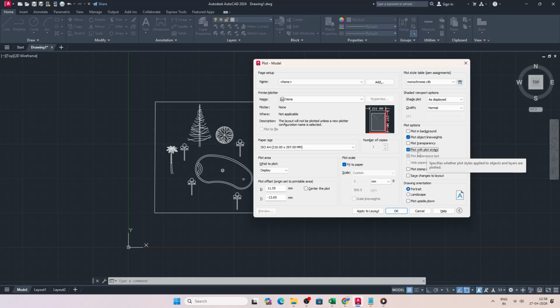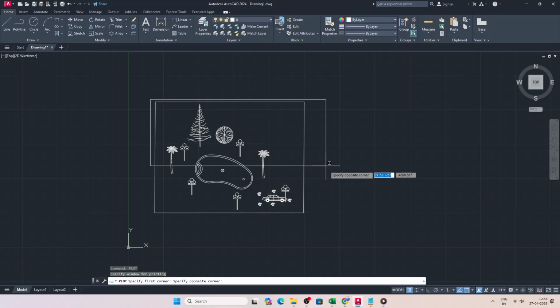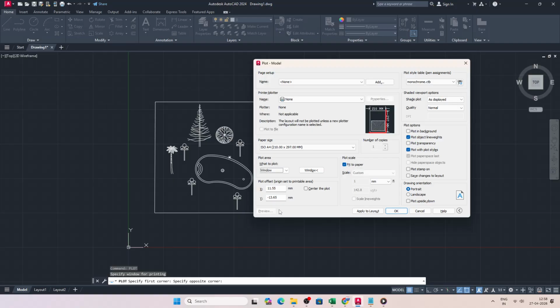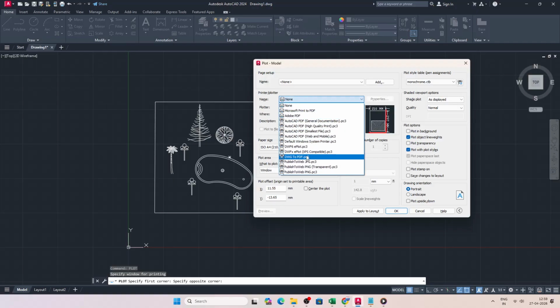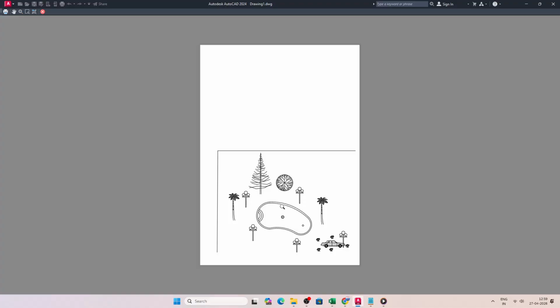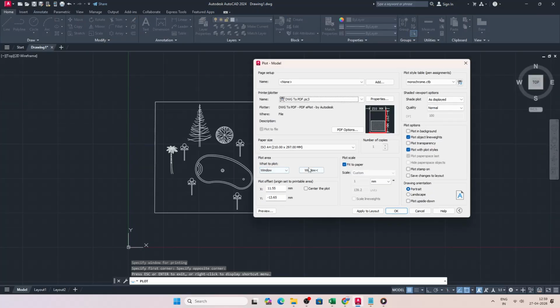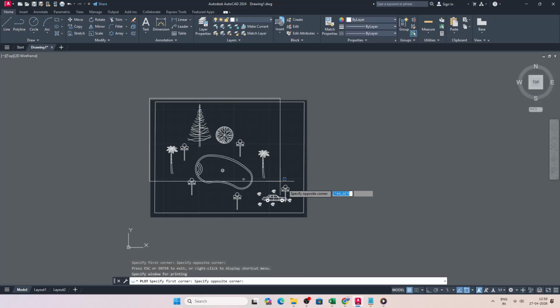Click the Preview button. This is your chance to confirm that everything appears in black and white the way you expect. Scan through line weights, hatches, and annotations. The preview should reflect the final result, so if it looks right here, it will look right on paper or in the PDF. If something appears off, it's much faster to fix it now than after plotting.